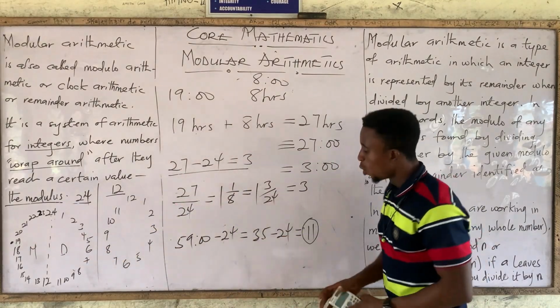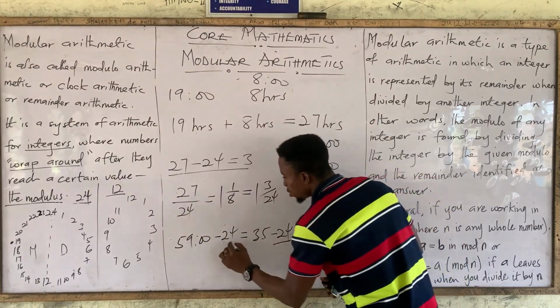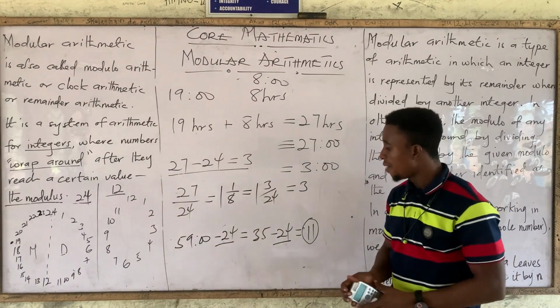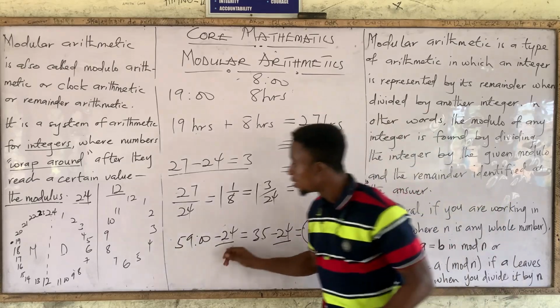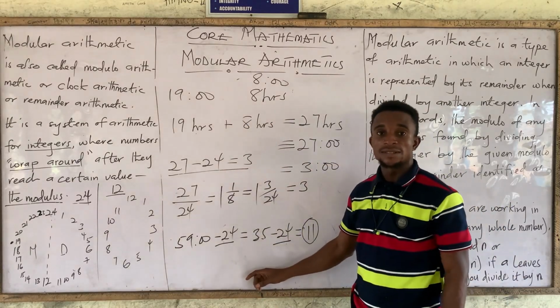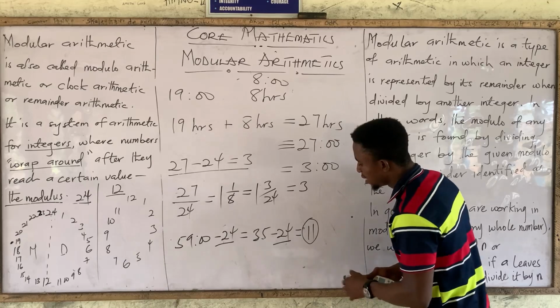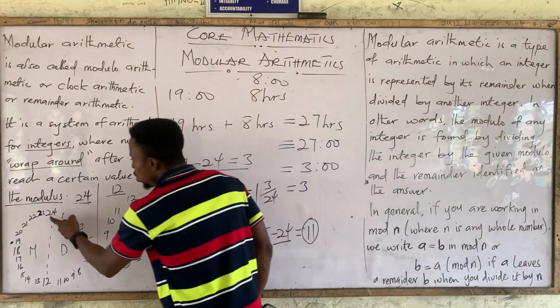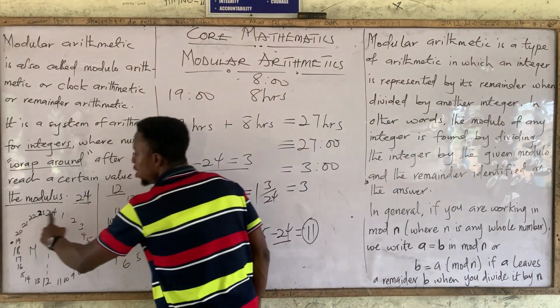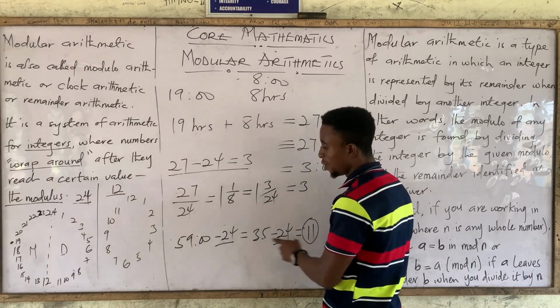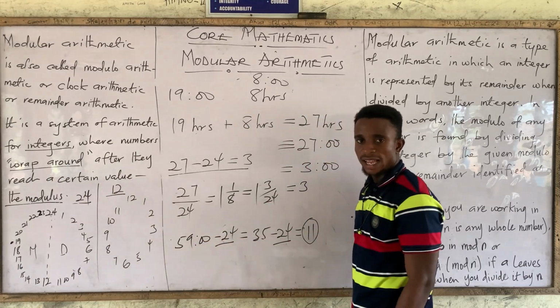So we are having this and it's here. Are we okay? So we are having 24. So how many days? We are having 2 days, because 24 from this, 2 days. Are we okay? Then this is the remainder. So I'm going to go 24, making 48 plus 11 will get me 59. Are we getting that?